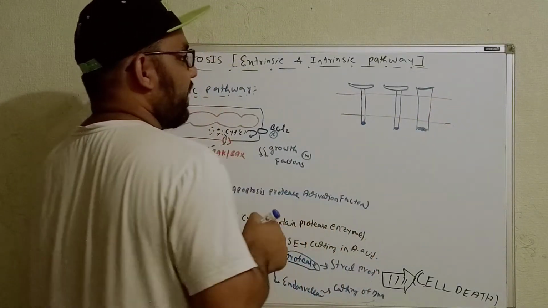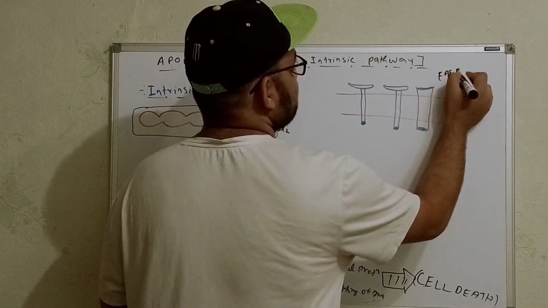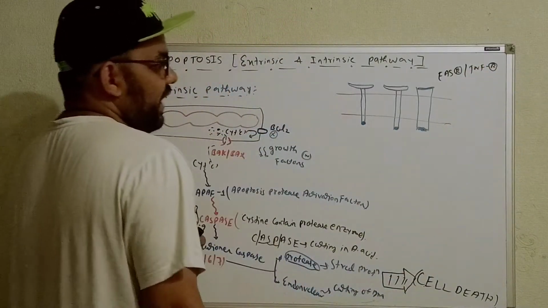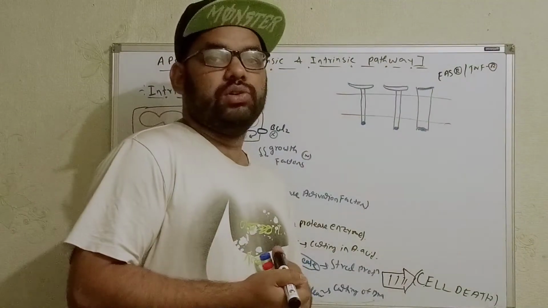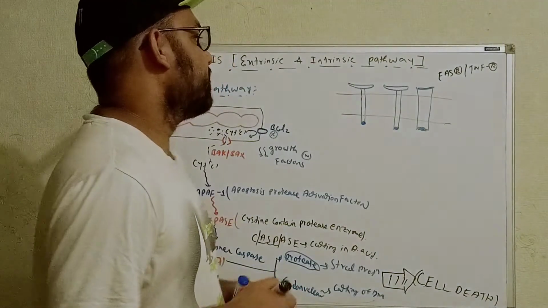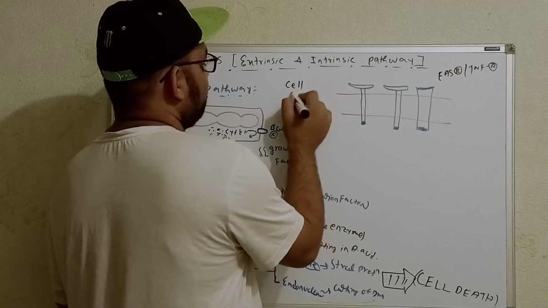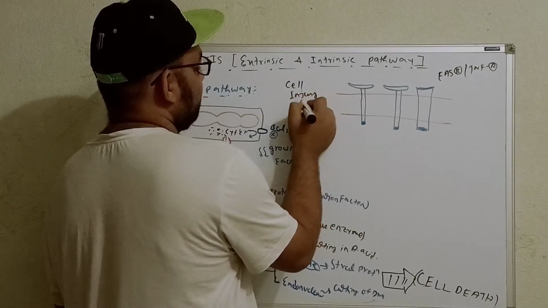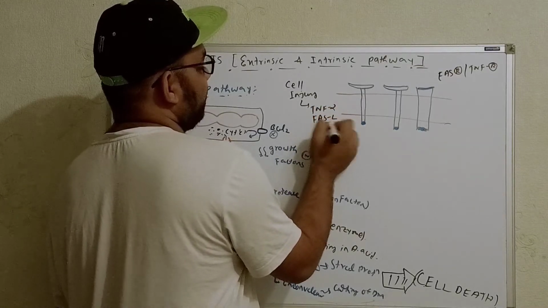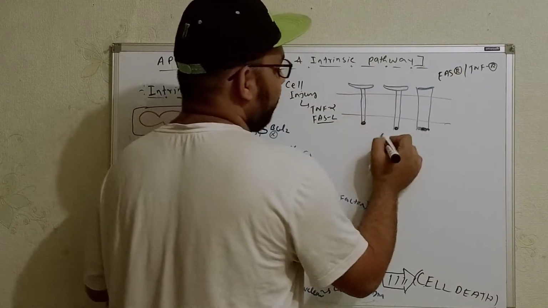Now these are known as Fas receptors, or you can say TNF receptors. Now see, whenever any cell gets injured, at that time they will secrete different types of chemicals. One of them is Fas L, that means Fas ligand. So during the cell injury, they will secrete the TNF alpha, or they can secrete the Fas ligand over here, and at the bottom of the receptors we will get FADD.